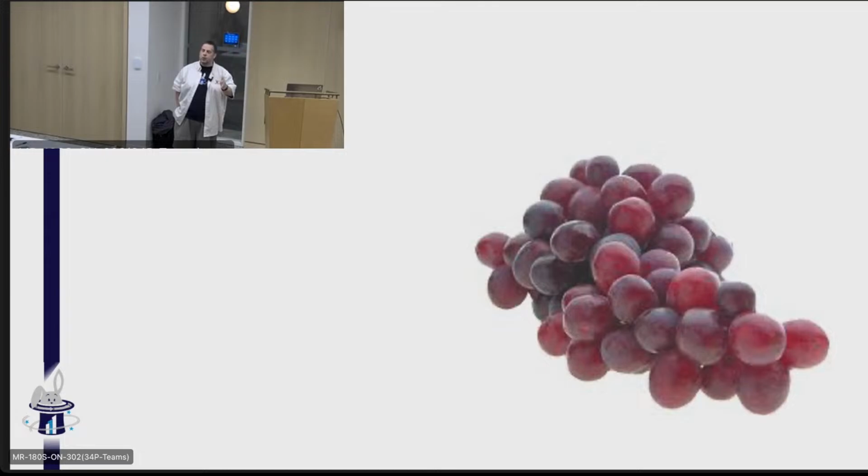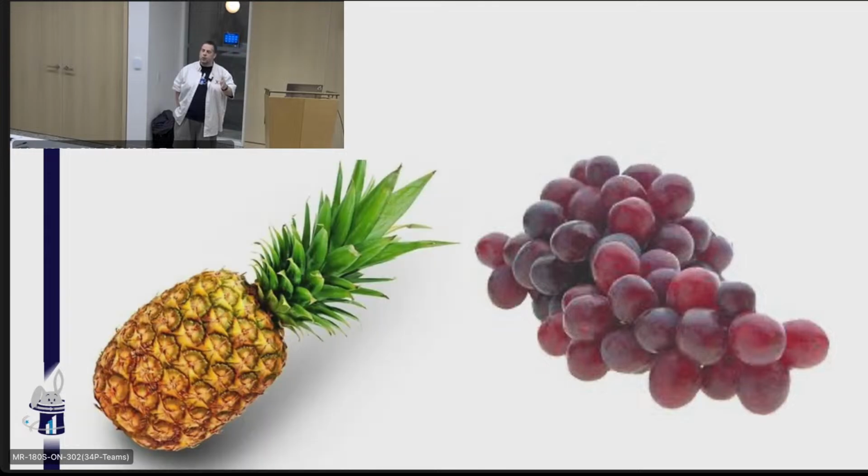And so let's do a comparison here. Which one of these is likely easier? Which one is less risky? What makes it less risky? You can see them. What else? Fewer people are allergic. You don't need a knife. Pineapples are filled with spikes. They're dangerous. They can attack you.